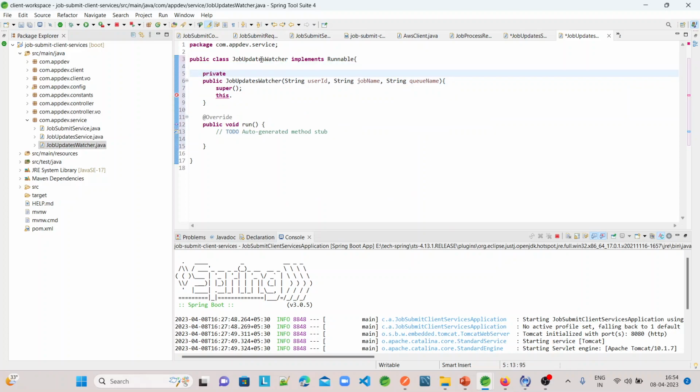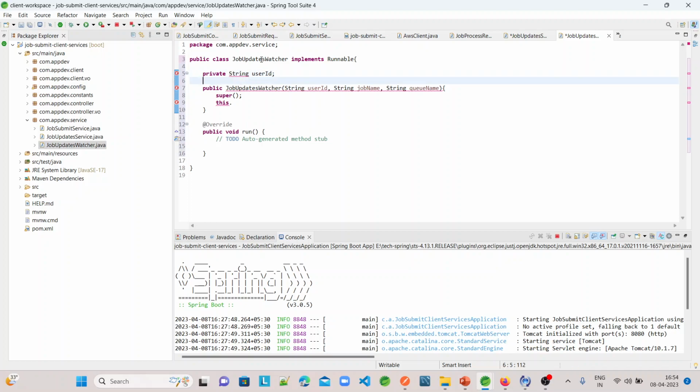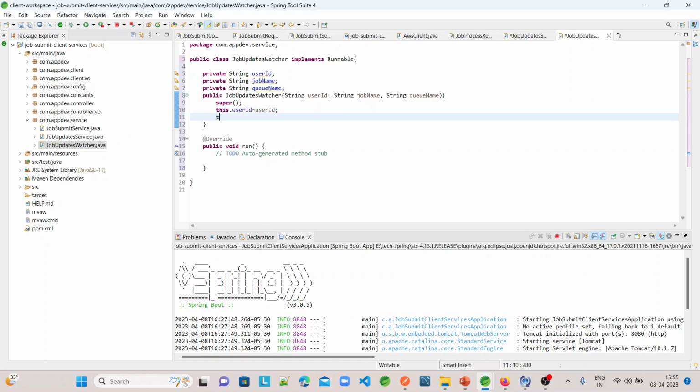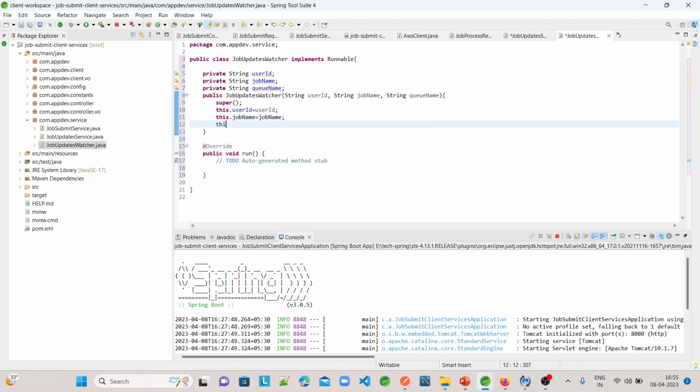What are the class properties? Private string user ID, job name, and the queue name. this.userId, this.jobName, this.queueName. So we got the data.